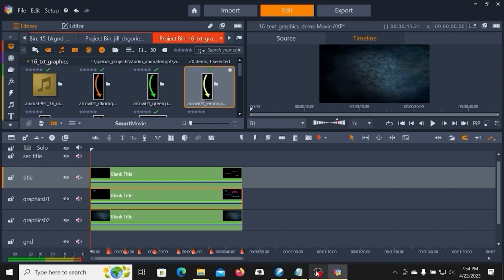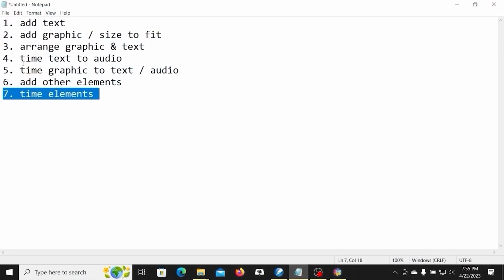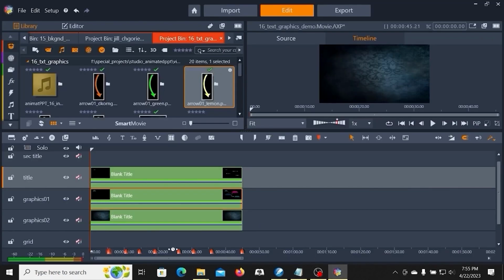let me go back to my list, see what number 5 is. I don't have a script here. 5 is time the graphic to the text. All right. Well, I could look at my markers. So that would be element 5. So the first one begins, let's see, this is the first item that I'll be working with. Okay. So there's the first item. There's the second, third, fourth. This would be the 5th item.